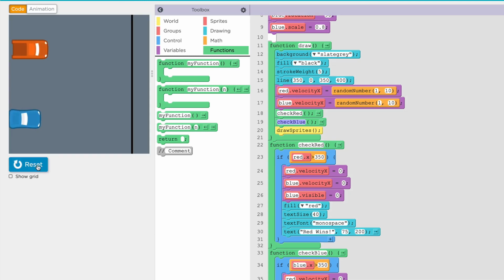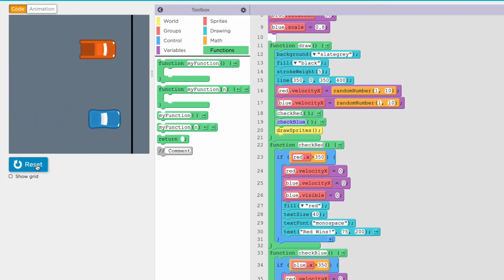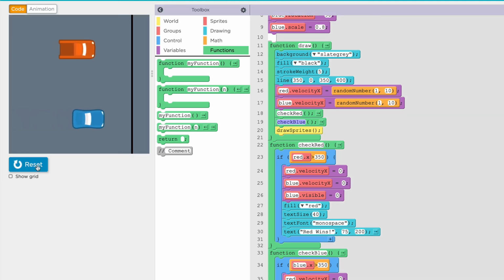All right. It's just luck of the draw, I believe. I'm a little bit surprised that blue, oh, there's a tie right there. Blue wins and red wins. Blue finally won. I feel better for blue. The random numbers finally smiled in blue's favor. All right, look at that. There we go. And two wins in a row for blue. So randomness is bearing out here a little bit, and blue is finally winning some races.